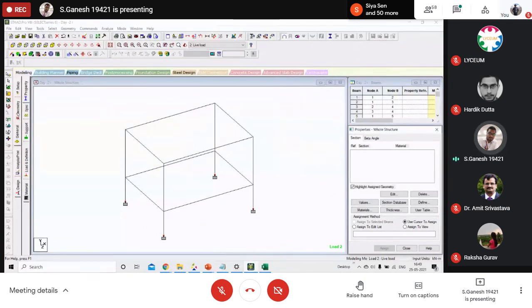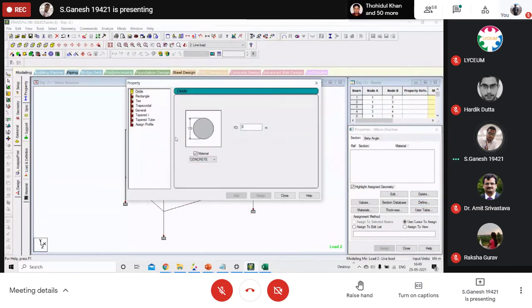Here is the option again, in general. Click on general, you have properties. Last class I showed you what the properties are. Click on property, define the size. There is an option called define. So you need to define the size. What size did I say? First is your depth. So depth is 300. It is in meter. So 230 mm for the beam. Add. For the column, it is again 300 and depth is 325. Right. So I'm taking it in meter.